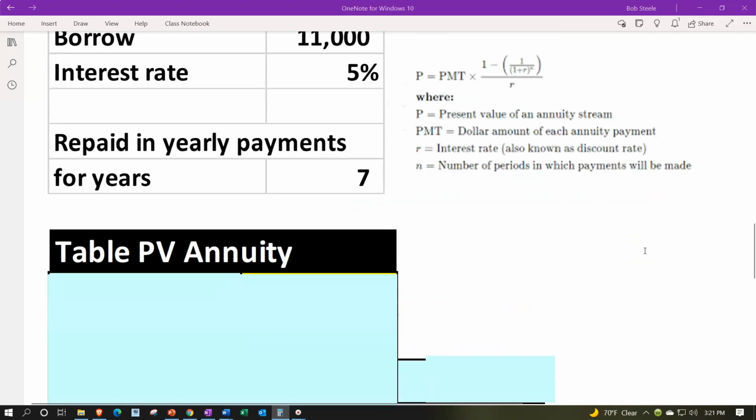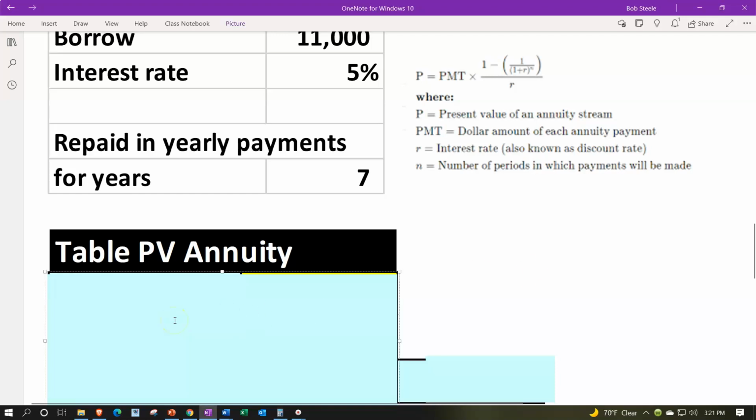Now you could use tables to do this as well. And we're actually looking for the payment here. So when you look at the tables, it's a little bit confusing, but a school question might do this. They might force you to use the tables in kind of a strange way, such as this.